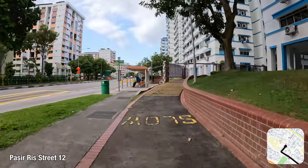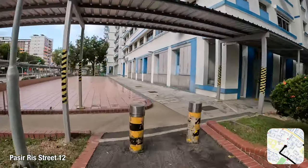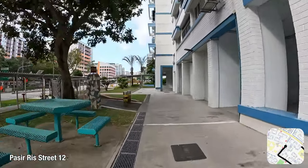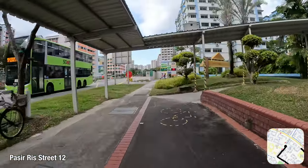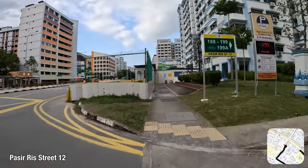However, already in 2005, there were complaints that it was not cyclist friendly. We've got bollards and deviations along the way. It dumps me at the edge of 192 Pasir Ris Street 12, placing killer litter within firing range of my head before moving back onto the ground level. Not many would use this path, when the footpath is more conducive for cycling.